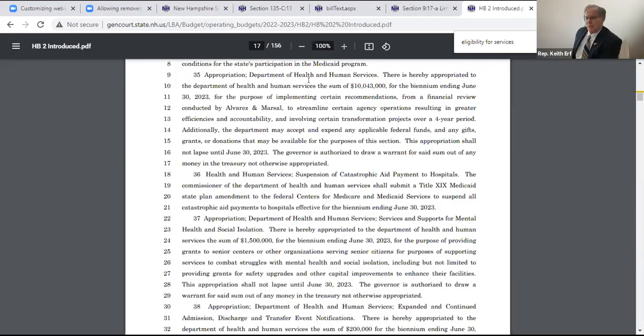I'm not sure if that answers the question. The capital budget doesn't show up in HB1, does it? No. This would be an operating budget appropriation. It's just not one that's in House Bill 1. Okay. Why do they do that? I'm not sure. This number might have been settled on a bit later in the process, and so it was put into House Bill 2. I don't know the history behind it. Okay. Thank you.